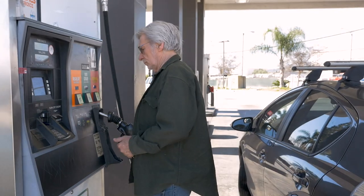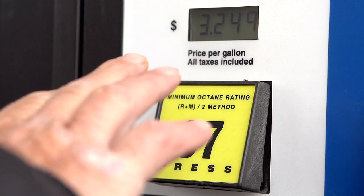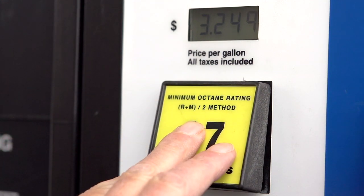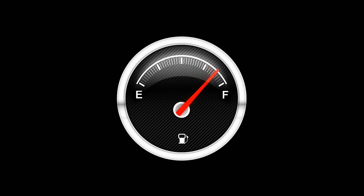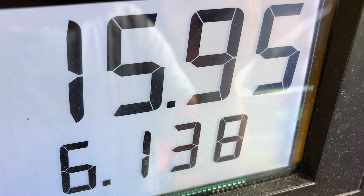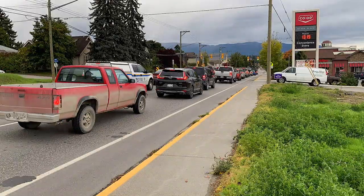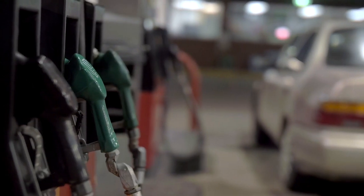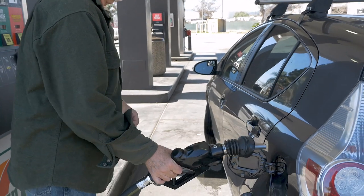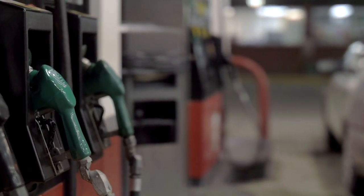After the payment is accepted, lift the pump from its dock and select the grade of fuel. If you're driving a high-end sports car or an engine fitted with a turbocharger, you'll probably need to put premium fuel in your vehicle. For most other vehicles, it's just going to be regular. If you're unsure, consult the owner's manual of your vehicle, or go back to the dealership, your mechanic, or someone else you trust. Hold the fuel pump sideways to prevent residual fuel from spilling out onto the ground or on the side of your vehicle.